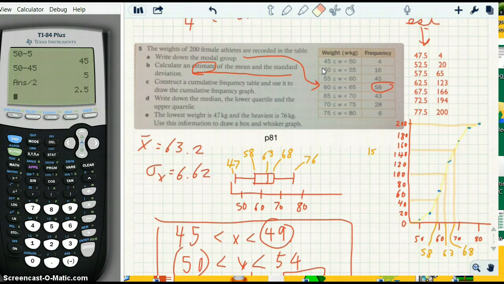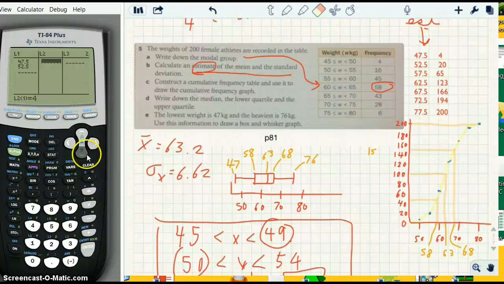So the estimate of the mean and standard deviation, what you would do is you would put all these numbers into your calculator, and the way you do that, of course, is with stat, edit, and then you just start typing them in. So like 47.5. Oops, you can see it didn't like the way I typed that in because I typed too fast. 47.5. All right, and then the next one is 52.5. And then you keep going, and then of course the other data you would put here in the second column, so you would put the frequencies.